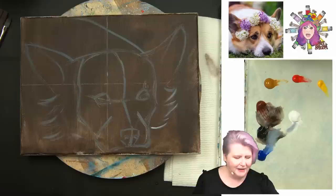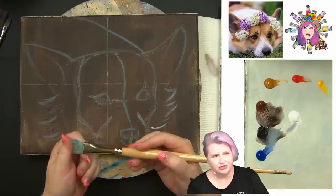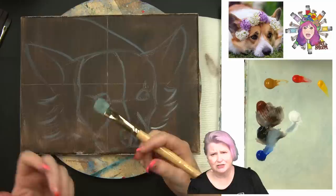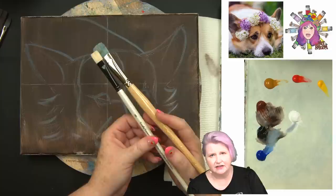Let me know when we're there, babe. We're there. All right. So I'm going to use something called a hog bristle brush. This particular one is a number 18 Raphael Artini. If you want to see these, they are on my Amazon store, Jerry's and, I imagine, Texas Art Supply. A lot of places carry them. But this is what I'm using. You could also use anything from the Simply Simmons line. It would be like a number 8 in this line. So if you've got some budget concerns, this is the budget brush I am recommending.